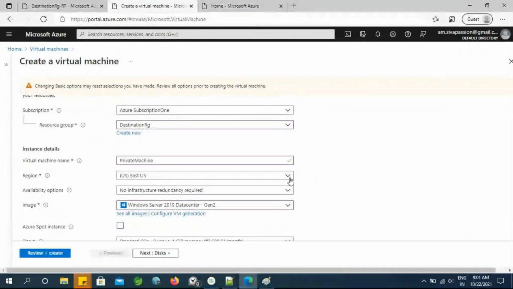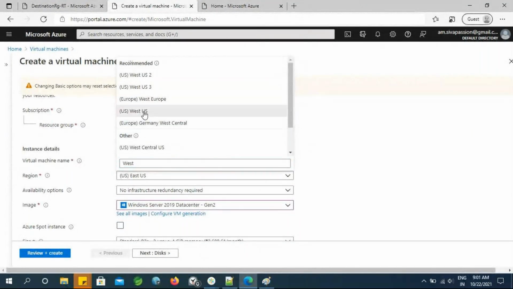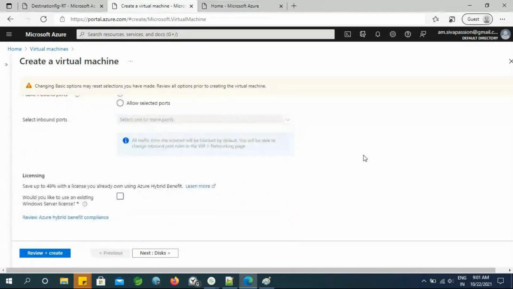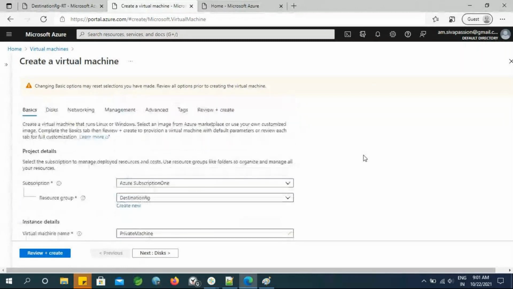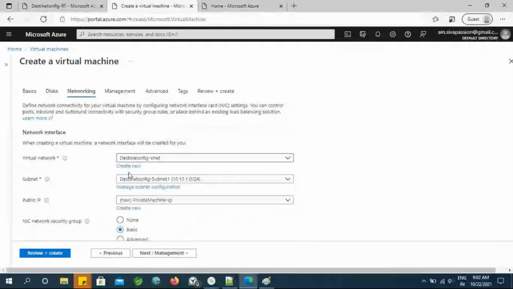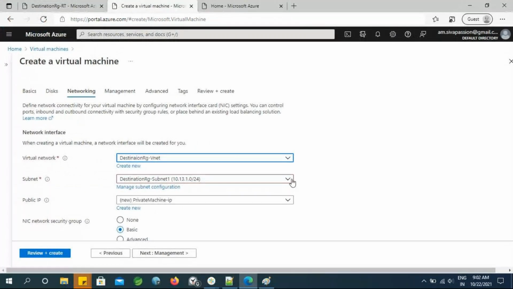Sorry, here the region is West US, right? Next, this is standard. Next, networking. So now we're going to get destination RG-VNet. Within this, we need to assign destination RG-subnet one, right? Basically we're going to get two subnets, so just assign destination RG-subnet one.